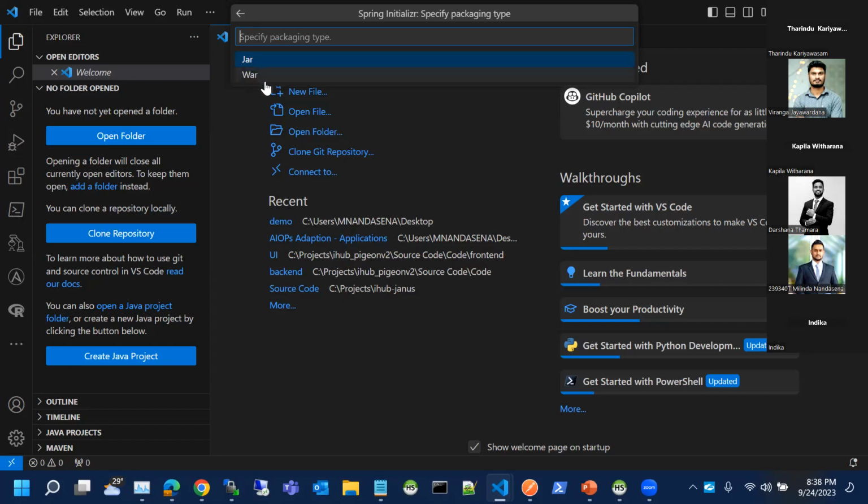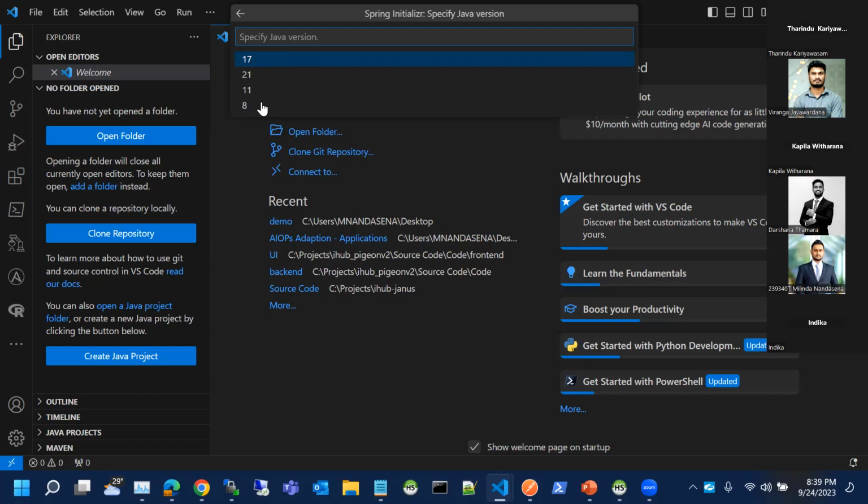There are two options, jar and war. The meaning of this is whether you are going to deploy your application as a jar or war package. That is what it is asking, and we have to specify it here. So here I will select Jar.